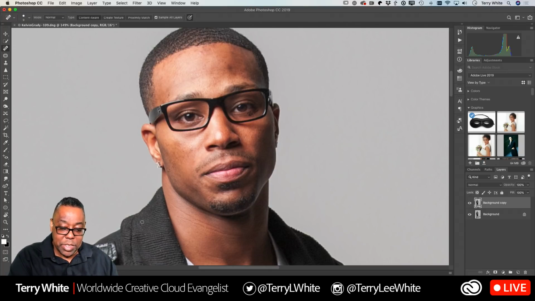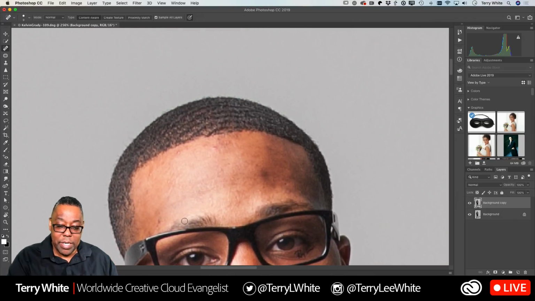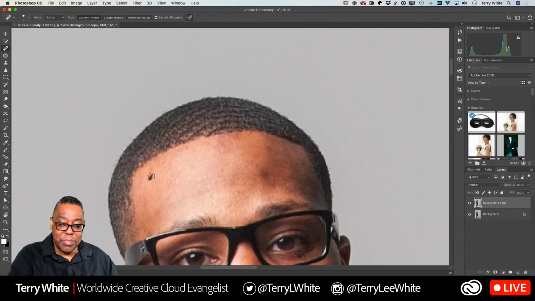Okay, we got rid of that little speck. His skin is okay. There's a couple of blemishes up here that I might want to go ahead and take care of. Things like pimples, things that aren't permanent, that would be gone in a couple of weeks, are usually candidates of things to go. That's like a birthmark or dark spot there. I could get rid of it or not. It's up to me or my client. In this case, I am going to get rid of that and just take that out.